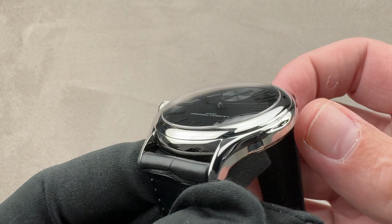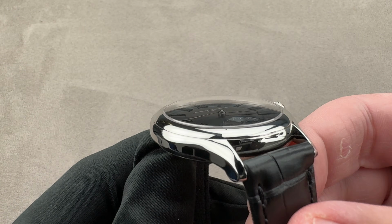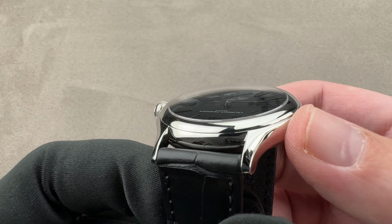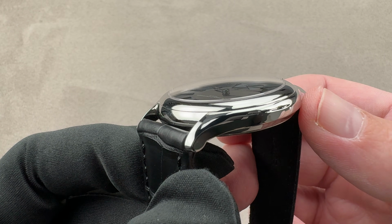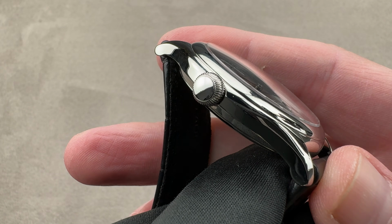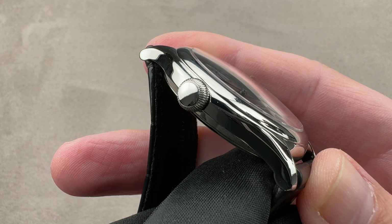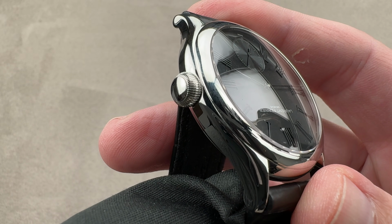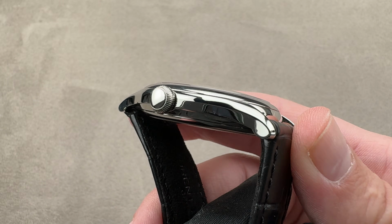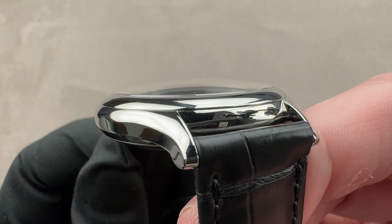A lovely galet, or smoothed pebble shape, smoothed like a small stone at the bottom of a babbling brook for eons. Well, there are character lines here. Every single crease is of the soft crease variety. The only hard and fast lines are really the interior profiles of the lugs. Taking a look at the crown, it is, of course, in the fashion of the pocket watches that enchant and fascinate Laurent Ferrier, and in vintage fashion we have the onion-style profile and also the modesty of an unsigned crown. We have a little bit of a teardrop undertuck to the end profile of these tapering lugs, and then domed bezel abutting a dramatically cambered sapphire.